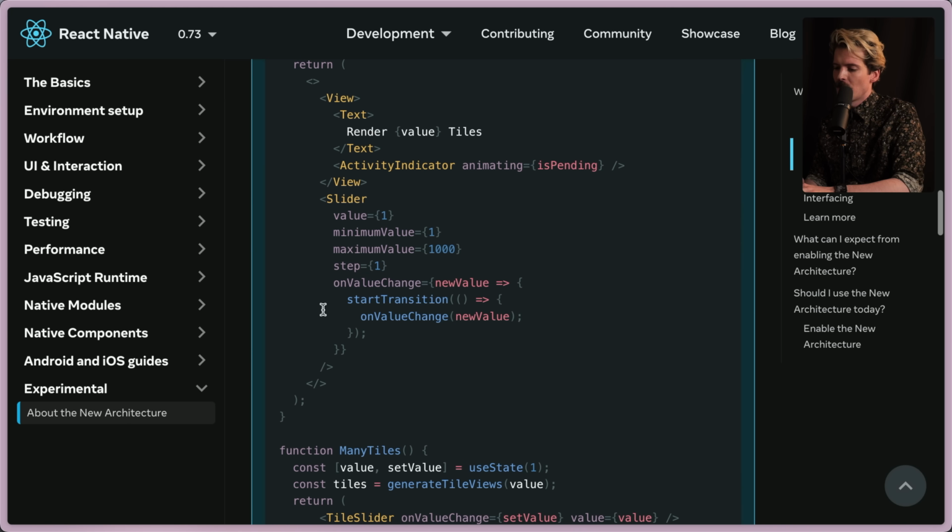That's the big difference. If you don't have a transition for this, it won't process the next update until it's finished this one. When you wrap it in a transition, you are basically saying, hey, React, by the way, if this gets called again, dump whatever you were doing before, use this new state instead, which is really nice to explicitly tell React, hey, you can skip that step, by the way.